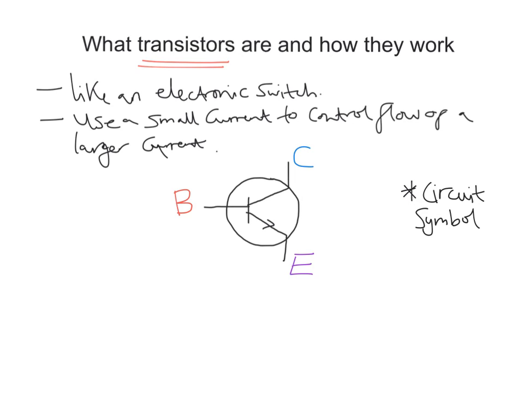So, as I said, a transistor acts like an electronic switch. They can be much smaller than mechanical switches, and because of that fact, you tend to get them integrated into circuits. An example of that is in the use of logic gates, and logic gates I have a separate video for. So let's talk about the three parts that we've labelled here in this transistor.